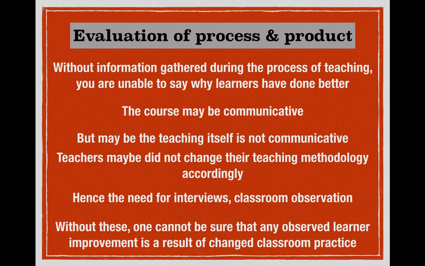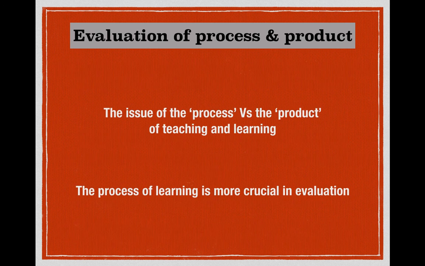etc. Without these, one cannot be sure that any observed learner improvement is a result of changed classroom practice. Okay? Yes, you have the results: better after communicative and less after structural. But is the main reason the communicative approach? So we have to go into other aspects of teaching practices in order to justify why exactly they did better there or less in other places.